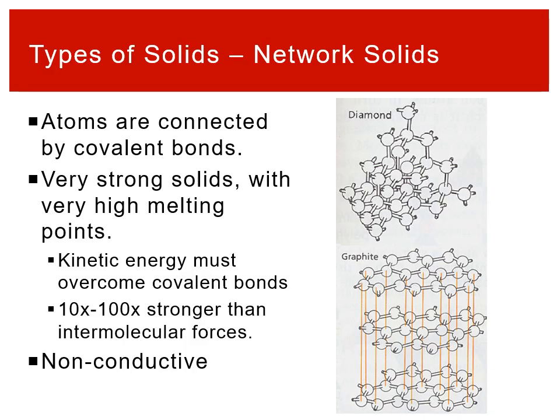You can form solids that are bound together by covalent bonds, and we call those network solids. You'll also see them called covalent network solids to really drive home the point that it's covalent bonds holding it together. Just like in an ionic compound where it was ionic bonds holding it together, in this case, because it's covalent bonds holding the solid together, they have very high melting points. If we think about melting, you're going from the solid into a liquid. You're breaking that contact to move the atoms or the molecules around. In this case, you'd have to be breaking a covalent bond, which is 10 to 100 times stronger than intermolecular forces.